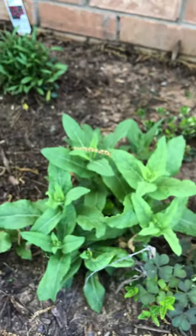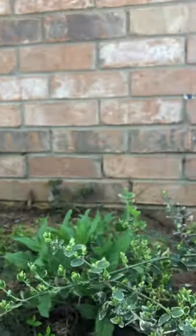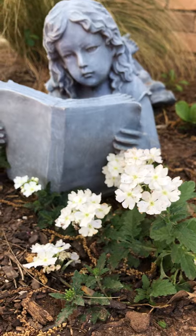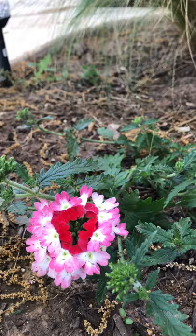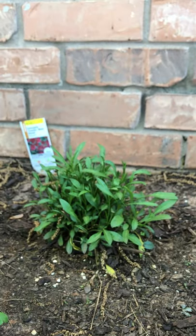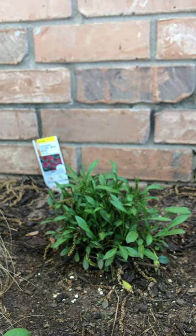Not sure what these are called but they get about a foot high and they've got purple tops to them. They're very popular in Oklahoma — the name escapes me right now. These are verbenas — love these things. They're kind of gangly, they get long instead of tall, kind of like a little ground cover. This one came back — that was a surprise. This is another variation of tick seed. It'll get about 10 inches high and it's really pretty with yellow blooms.